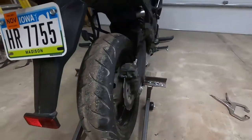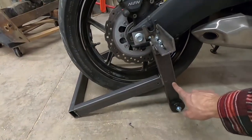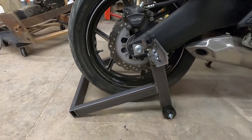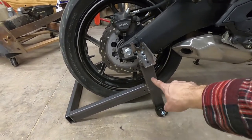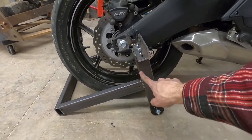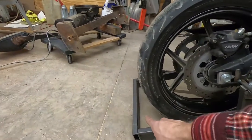And what I was unsure about was where to actually mount the frame on these legs here. Obviously, the higher that I mount those changes the angle that it's going to sit on the floor. So the higher that I put this up on the leg, the more it's going to kick out here. But I was also worried about having enough clearance to the back of the tire.